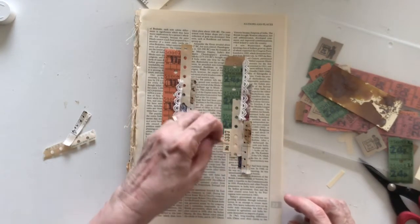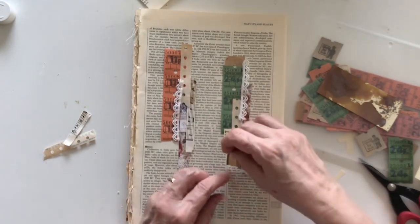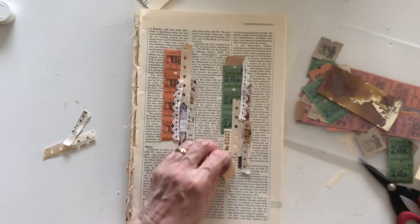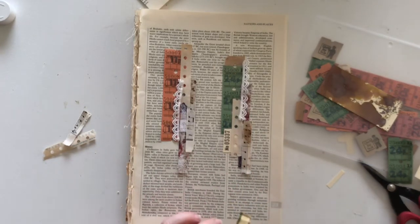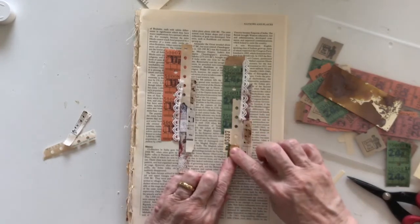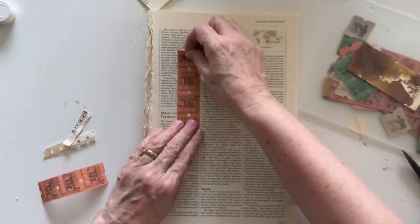I don't want to put it this way because it's breaking the linear. I'm going in one direction, which is long and thin. I could put it there. That's where I'll put it. It's got a little bit of paper left on it. I'm not even going to take that off, actually. Pop it down, and I'm going to cover that little stamped piece a tiny bit. Okay, let's put that to one side.